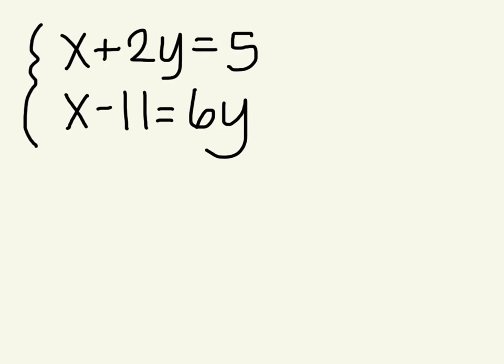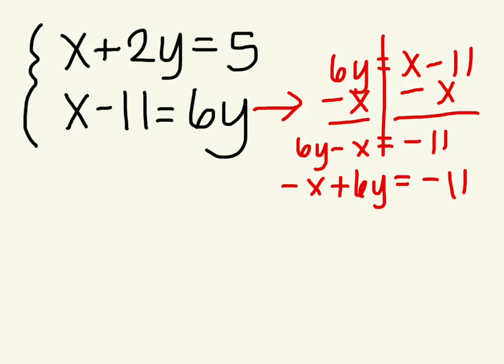First step. If necessary, rearrange the equations so that the terms line up as ax plus by equals c. My second equation is not written in standard form, so I need to rewrite it. You can see my work off to the side, how I've converted 6y equals x minus 7.